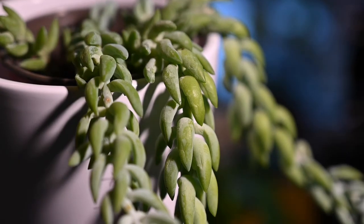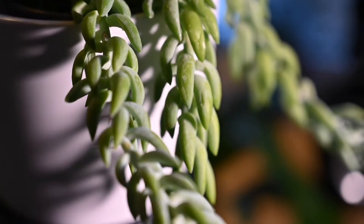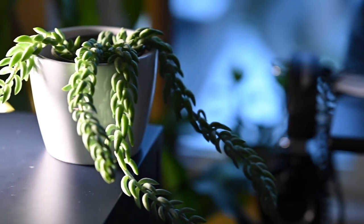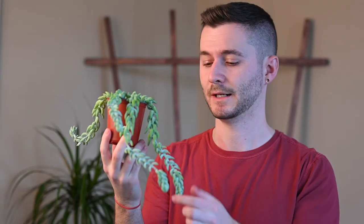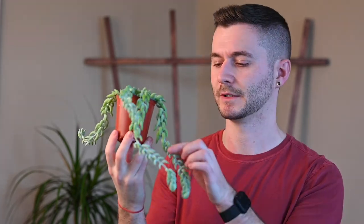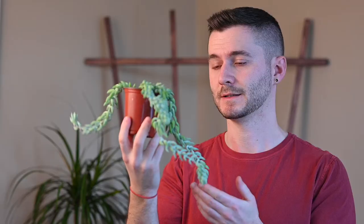The most important thing to know about this plant is that it really does not want to be over-watered — leaving it sitting in water is almost a guaranteed death sentence. You want a really well-draining soil, like a cactus mix with a lot of sand or perlite, and when you water it you should see water draining out of the bottom right away. Just like the string of dolphins, this plant will dry and pucker up when it's ready to be watered, so it gives you a very obvious signal.